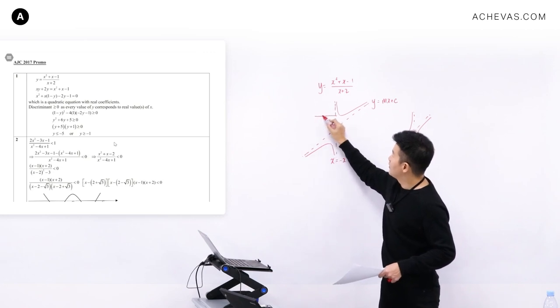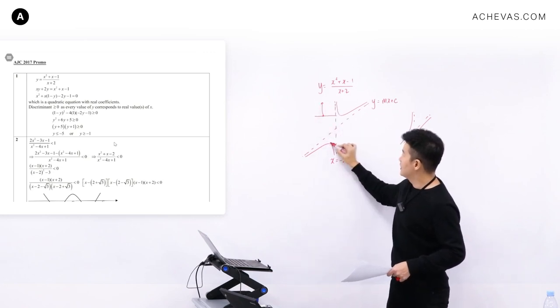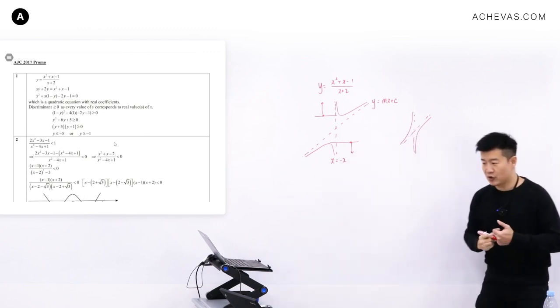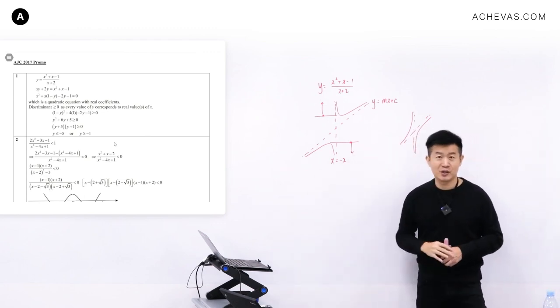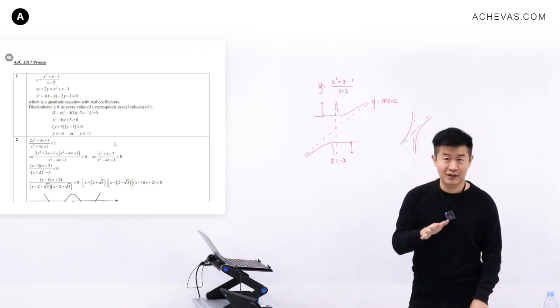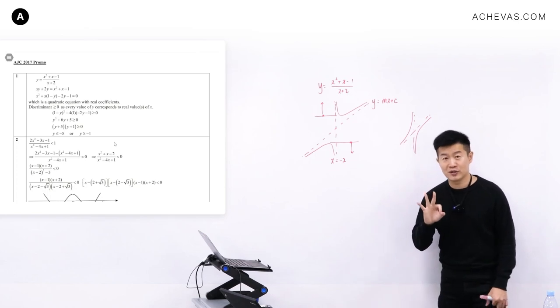One is going to be y must be bigger or equal to this. The other one is going to be y must be less than or equal to this. And I discussed with you before that for this particular question, if our interest is just in getting the answer itself, then there are going to be three possible methods.